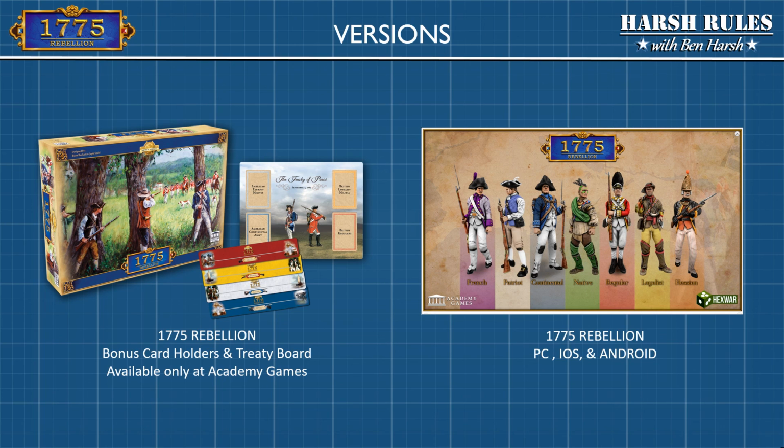There is also a decent digital version of 1775 that just came out. It's available for PC, iOS, and Android. I own the PC and the iOS versions, and like I said, it's a decent implementation of the game. One of the cool features is that instead of cubes, you can also elect to have these little figures on the board. They're fully 3D models that fight out the battles on the board, and they make really satisfying sounds when they die. Well, at least that's what I think.